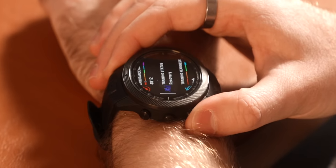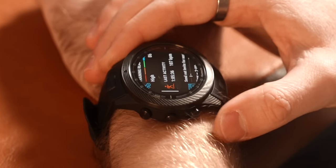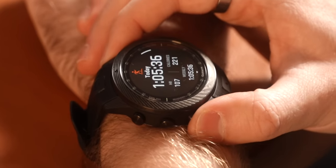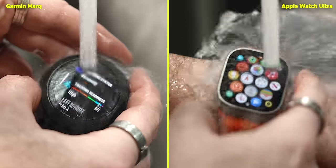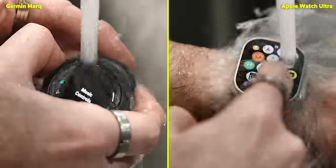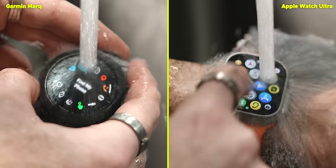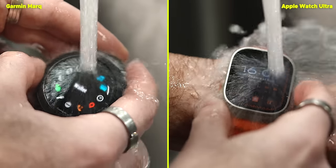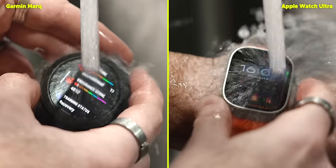Now, you can use the touchscreen, but I just found myself gravitating towards using the buttons more naturally, just because they're more reliable. Speaking of which, if you like to swim, they are really good because you can actually interact with the watch under the water, because they're actual buttons rather than touchscreens, which just don't work underwater. Same as if you're in the shower, you can actually use the watch rather than having these phantom touches that you get on the Apple Watch Ultra.